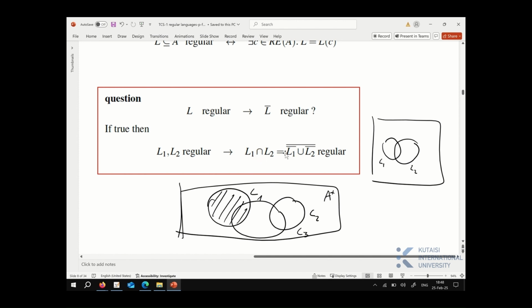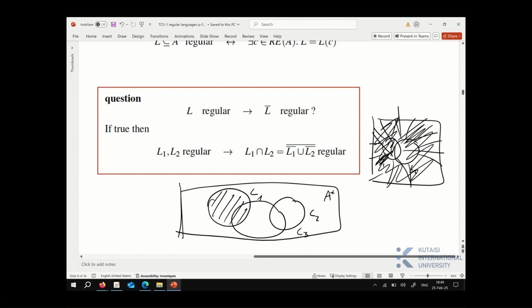Then their intersection can be written this way. Look at the complement of L1. This is everything that is outside of L1. This is L1 bar. Take the complement of L2. This is everything that is outside of L2. Right? This here also.